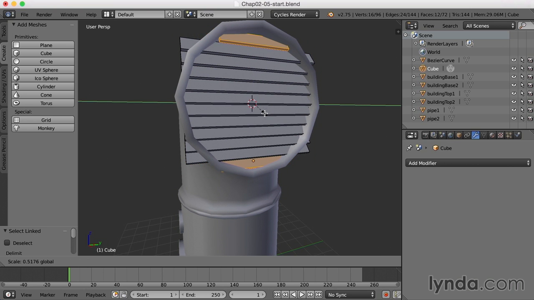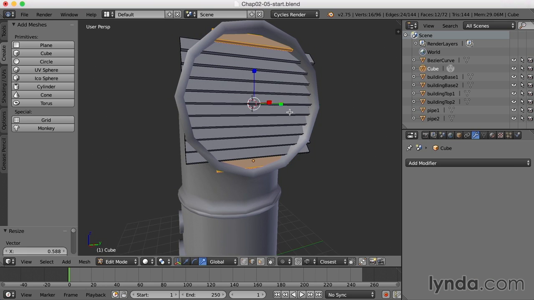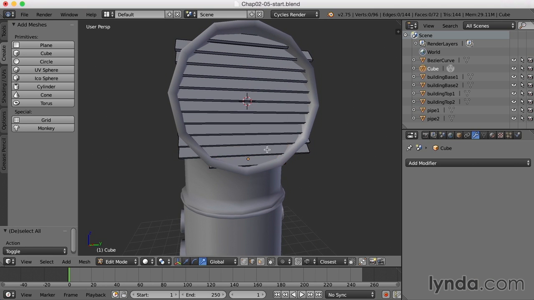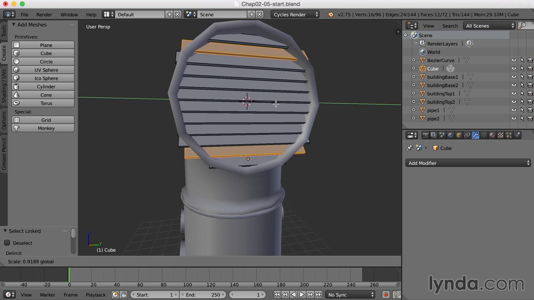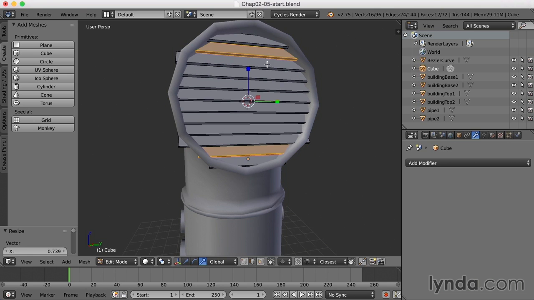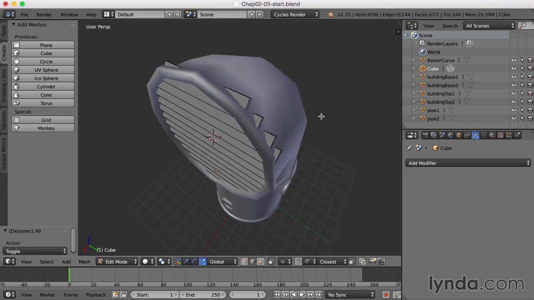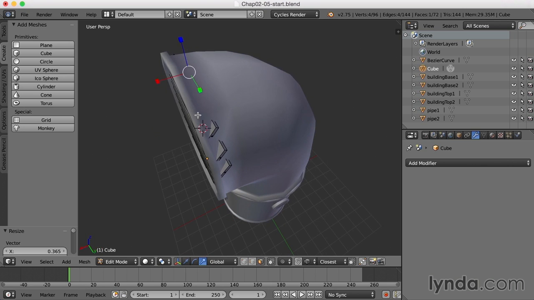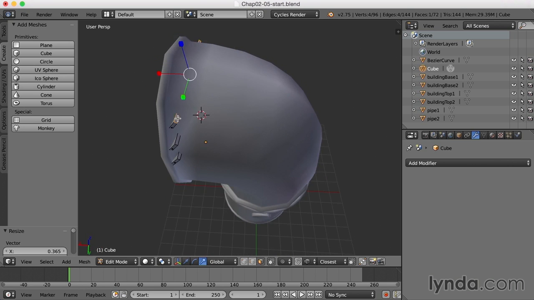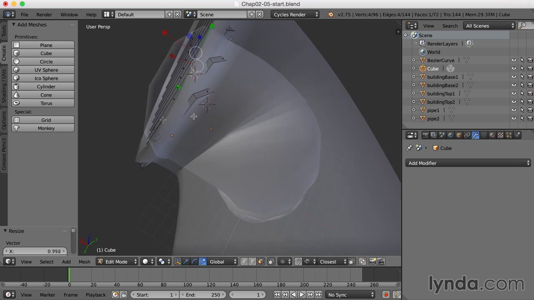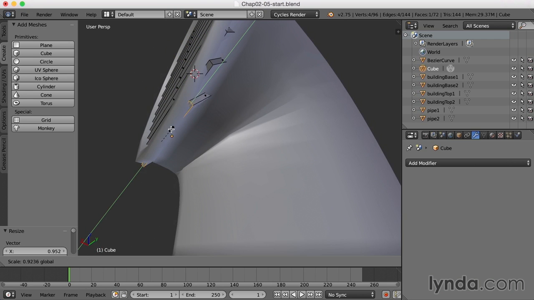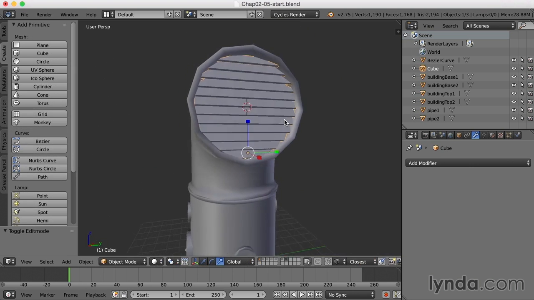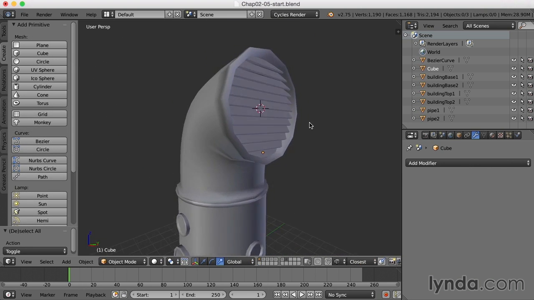And I'll just scale these in as best I can right now. Something like that. And I'll do the same for the next two here and here. And just begin scaling these in like that. Now I've got a few edges sticking out the back here, so I'm just going to select a face here and just scale these in until they're hidden. Like that. And a few down here as well. And there we go. So we've got our vents in place.